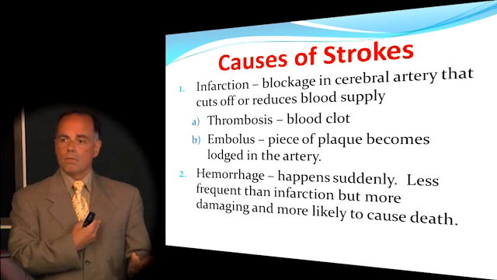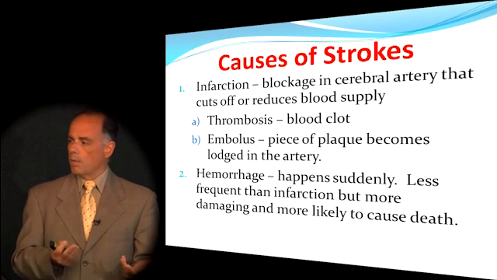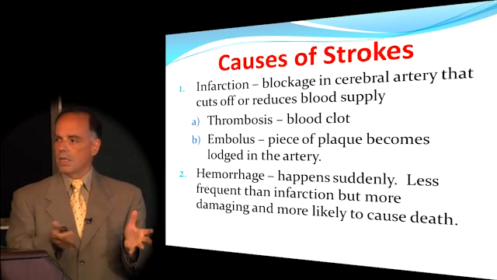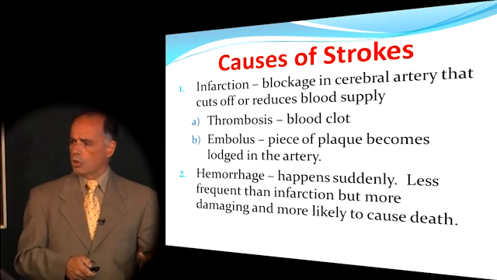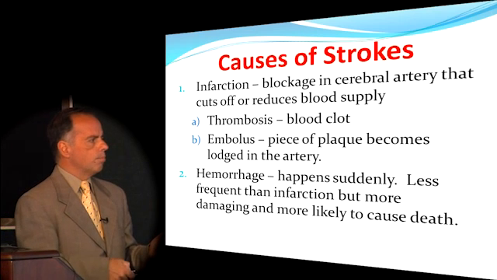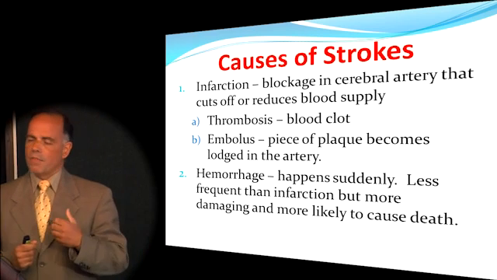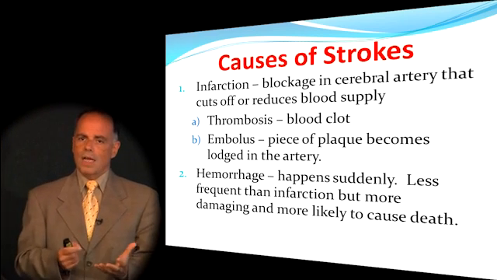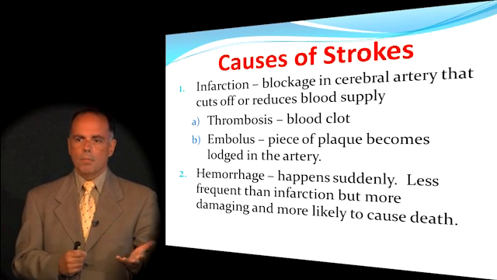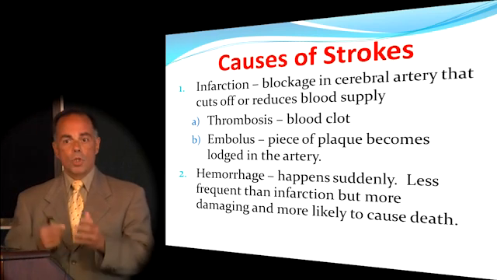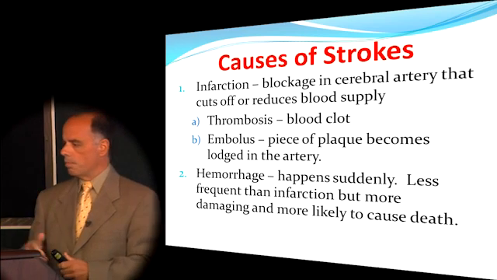That could come from the heart, from irregular heart rhythms. It could come from the aorta, where a piece of plaque breaks off and finds its way up to the brain. But an embolus is a traveling plaque. So it can happen from those two things, and that's typically what we see as a stroke. Much less frequently, you can have a brain bleed or a hemorrhage. And this also happens very rapidly, and you have similar features. That's why you don't know exactly what's going on, even as a physician in the emergency room, until you get the CAT scan and you see that there's bleeding up there, or if there's no bleeding, in which case you suspect it is a blood clot or a plaque that has embolized to the brain.